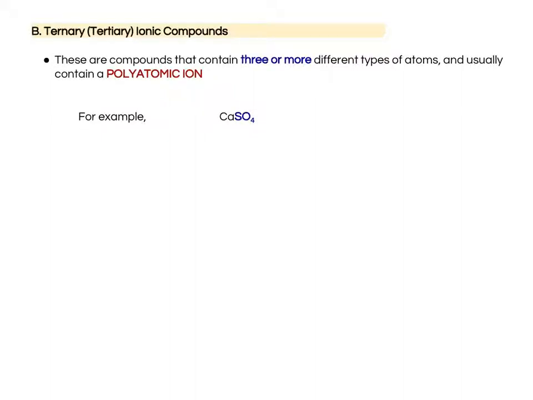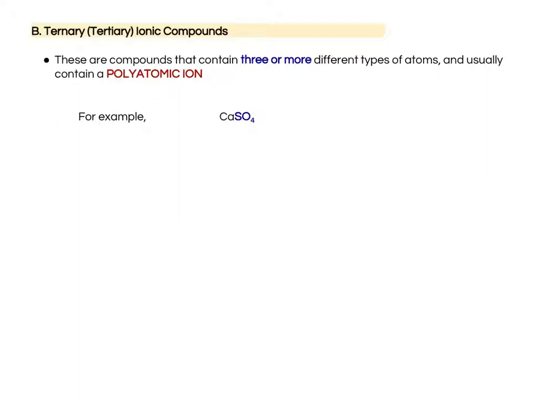So I want to carry on with our conversation about chemical nomenclature by discussing our ternary or tertiary compounds. These are the compounds that are going to contain those polyatomic ions that you should have a big list for. And so just to remind you, what is a polyatomic ion? Well, it's an ion that sort of comes as a group. When a bunch of atoms group together to form an ion, and it's not a neutral molecule, it has a charge, then we call it a polyatomic ion.